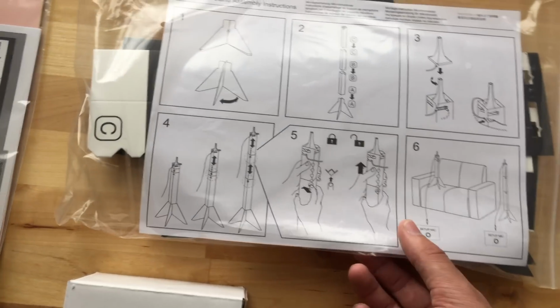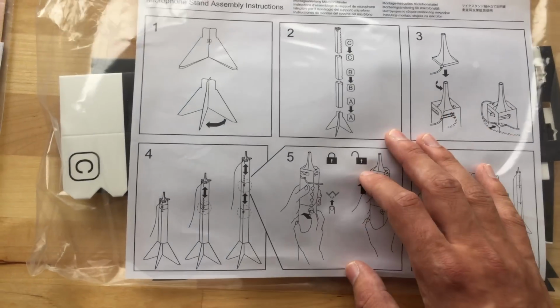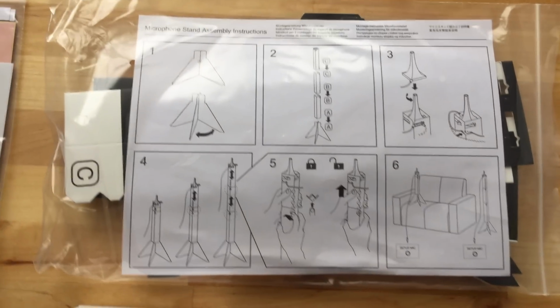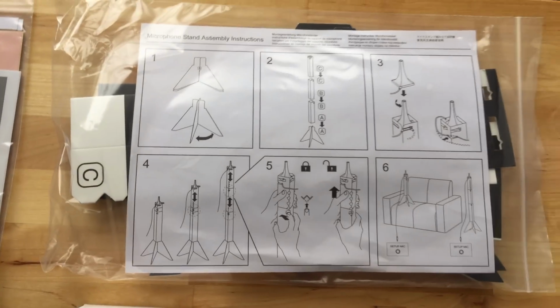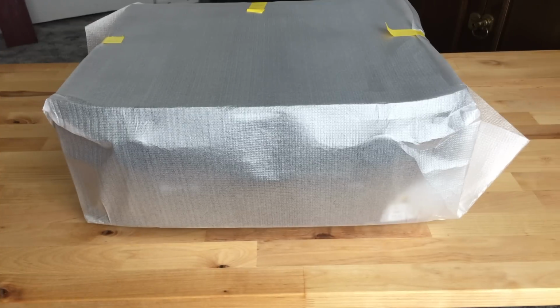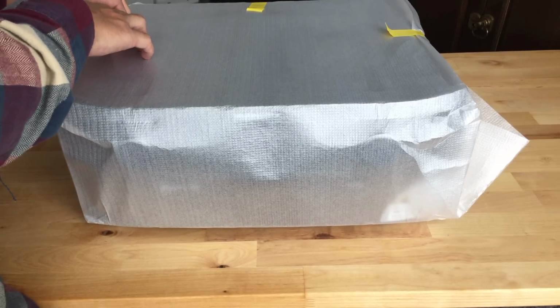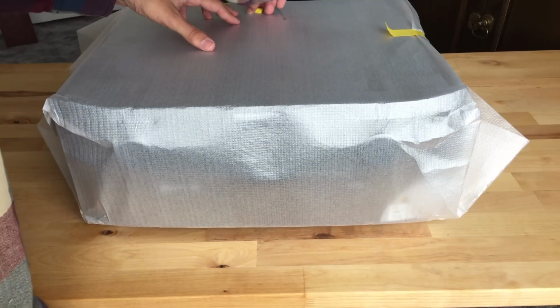And then this is the cardboard tripod for the mic, which I don't need because I have one, but it's cool that they include it for people who don't have one. And then here is the unit itself. Alright, let's take the protective wrap off.